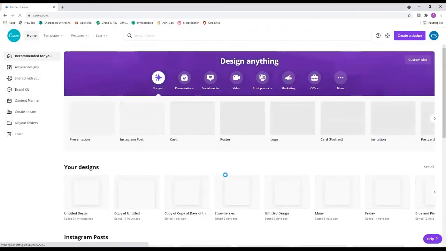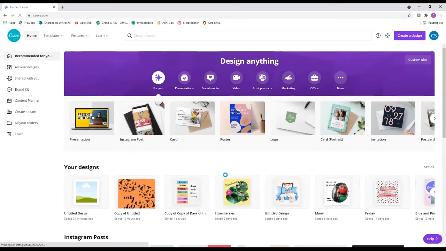The only thing is with the free option, you're not going to have access to everything. There are certain pictures and options that will say pro, and that means you need to set up for the actual pro account. But I'm going to show you. So when you first go in, you'll see right on top here are the different things that you can do. So I always just go into my social media.